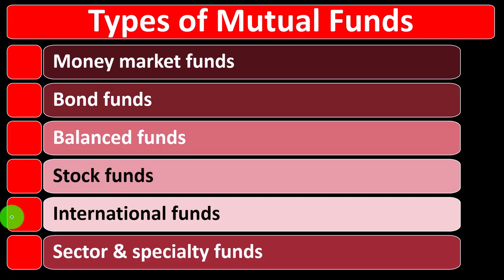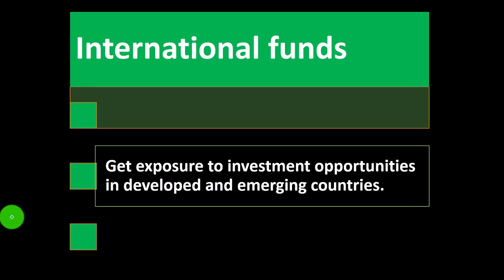One more thing before we move forward: when you're thinking about a 401k plan or an IRA, some type of retirement plan, you usually have those as kind of an umbrella over the mutual funds. You don't want to think of them as completely different things — they're basically the same, just under the umbrella of an IRA or 401k, which means you've got different tax components. So you want to think: is my mutual fund under the umbrella of a tax-incentive retirement plan, or is it not, and what are the tax implications?